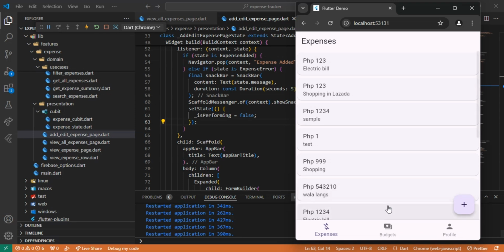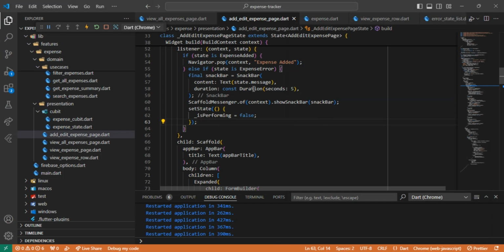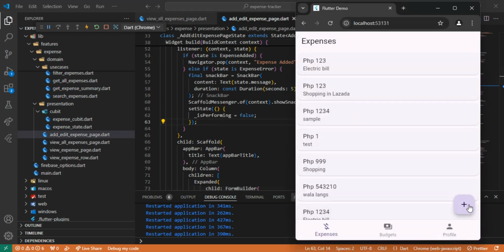Yung lumabas kanina na expense added, that was what we call as a snack bar. So yun, now successful na tayo with the add.